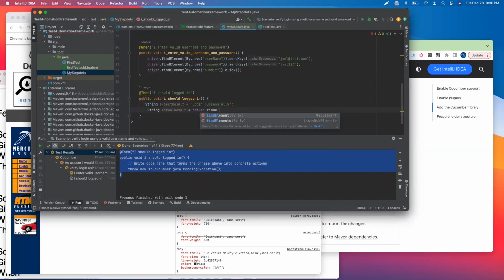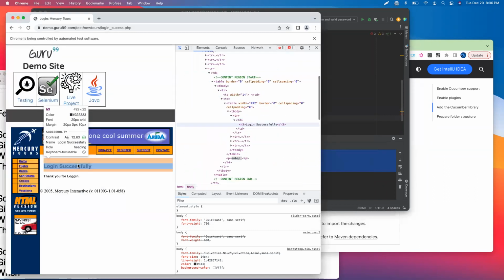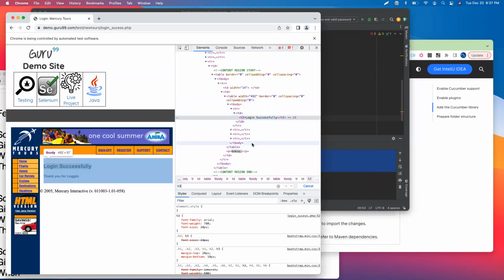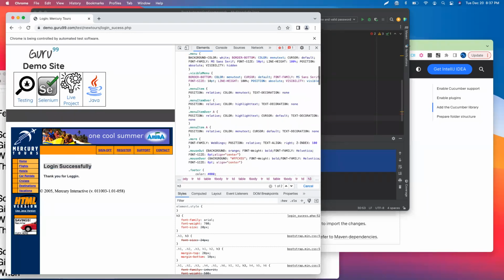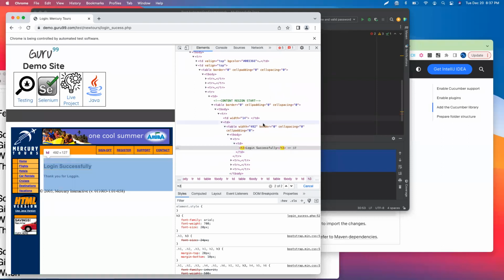So now I'm going to find element, and all I have to do is By dot, and then I have to get this, right? So I have to find the locator for this, and notice it's H3. I want to see how many H3s are on this page. Okay, 2 H3s in there, right? That means I cannot just simply use H3. So I can say td h3, which should be fine. So td more than H3, and that's just one. One of one. So I can actually use this.